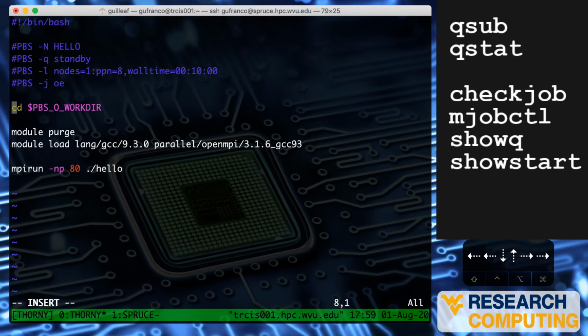So this command cd will change the directory, and this variable, an environment variable that is set up for you when the job starts, points to the location where you submit this job. So it's actually the location where you have your files and all your inputs for this.